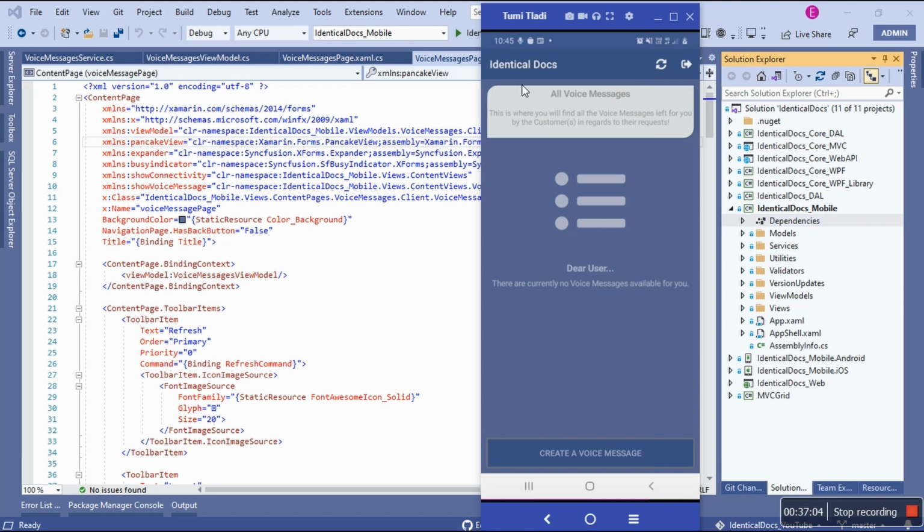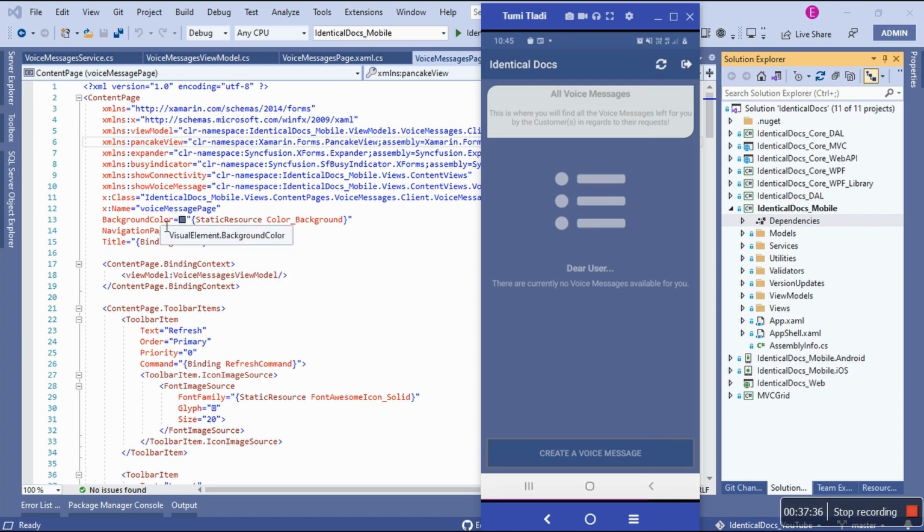this nice rounded container, because Xamarin doesn't have a control that can do this. It doesn't have it. So it's a pancake view. I can even use this to make it a rounded circle, but I chose this shape because it's a nice shape. Okay, and then we have the expander. Well, you won't get to see the expander. The busy indicator, you saw it. Show connectivity. If I change the state of the internet, it's going to react to that. And show message, show voice message also.